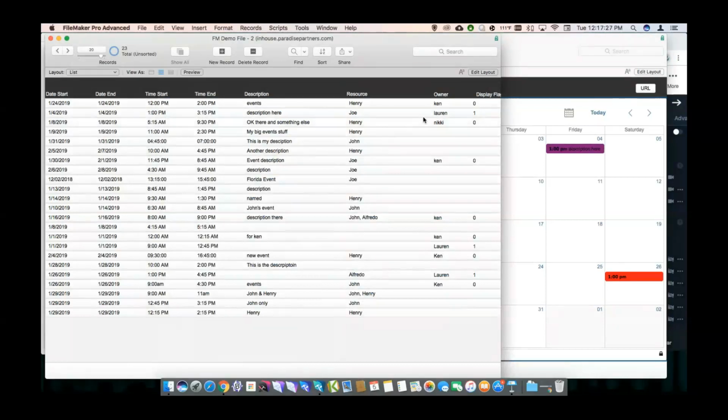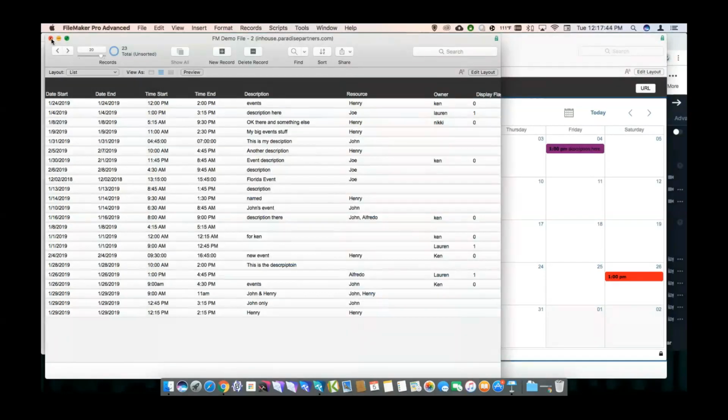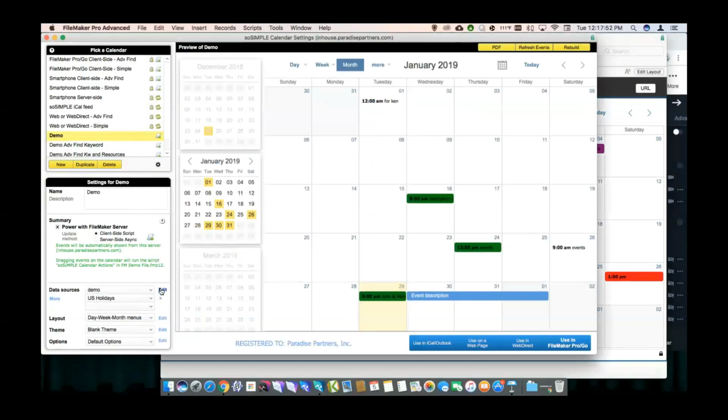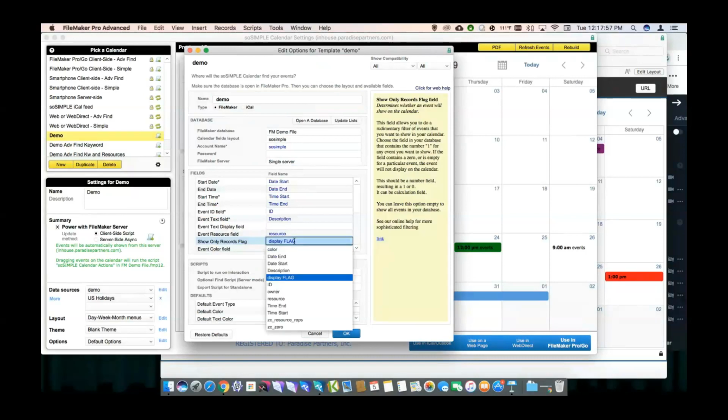But if I want to filter by owner, I probably would want to be dynamic about that. In other words, I probably want to impact that either by a script that I wrote, or maybe by being able to select it manually. What I mean by that is a URL filter. So I'm going to close this list for a moment. I'm going to back out of this change and no longer use this display flag field. Okay, so now all my events will show back up again, and I'm going to filter it using URL filtering.